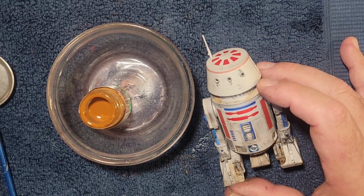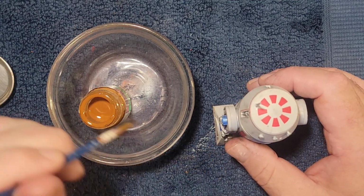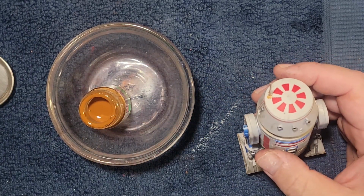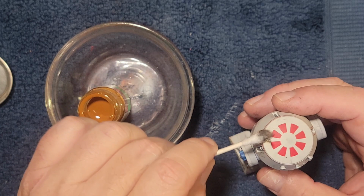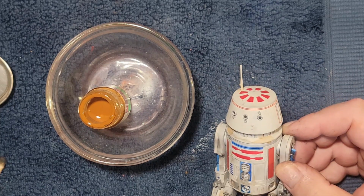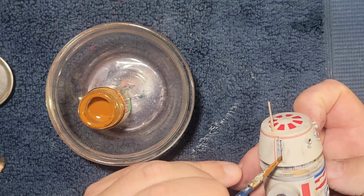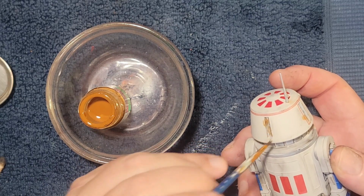Okay, should we put any on his head? Maybe a little. Again, here's a good spot, maybe by the antenna. There may be a little on the antenna too. Hopefully you're seeing all this and I'm not just talking. I'm hoping you can see some of this kind of come to life. Okay, I'm going to put a little touch on that one here. I'd imagine that he would get quite a bit of gunk and things in those areas.